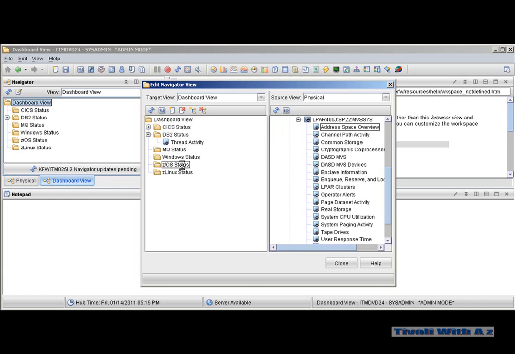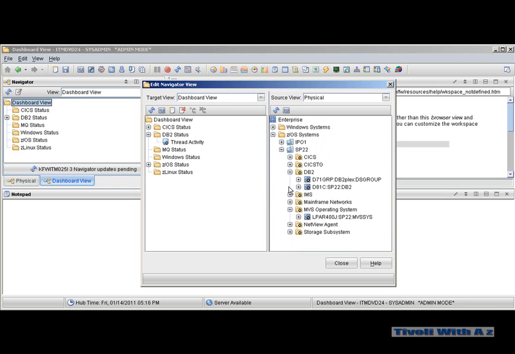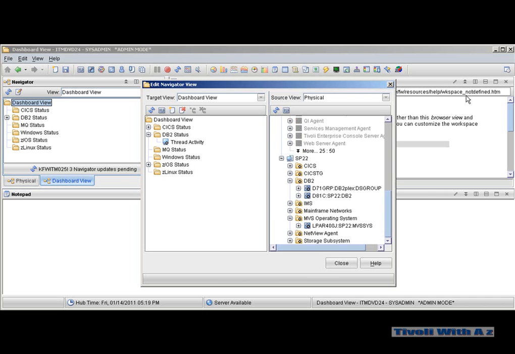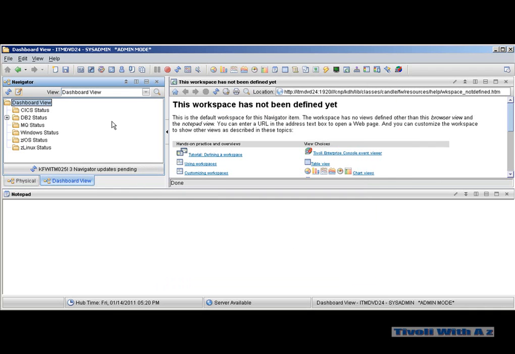So it's like, what do you want to look at for z/OS? Typically, you want to look at such things as address spaces. So we'll go ahead and add address spaces at this point. Once we have built out our navigation tree, we can go ahead and close this tree editor pop-up. We'll close it out. We'll click on the button that will then in turn refresh the navigation tree.